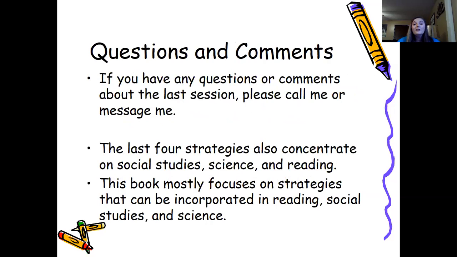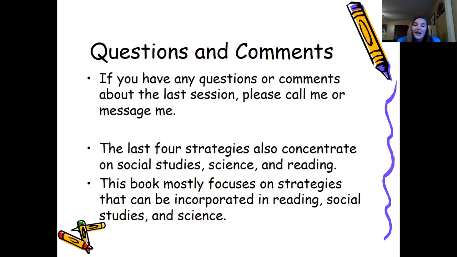Now, we are officially finished with our 3rd session. We've covered this whole book. I hope I've gone into enough detail to help you all. Again, if we were in person, I'd be able to show you the book and you'd be able to see the pictures better. And hopefully this fall we can bring this book up and we can start discussing it together, and maybe taking some of those lessons from this book and actually making them our own for our own classrooms. So if you have any questions or comments about this last session, please message me.